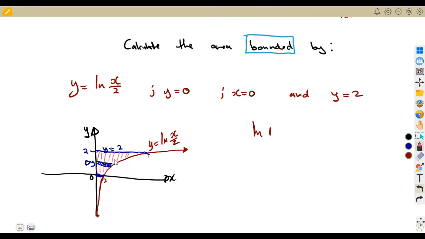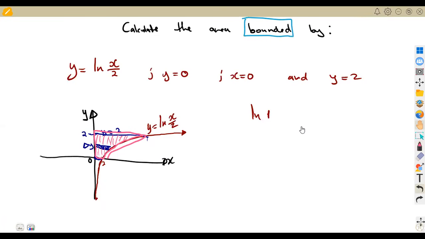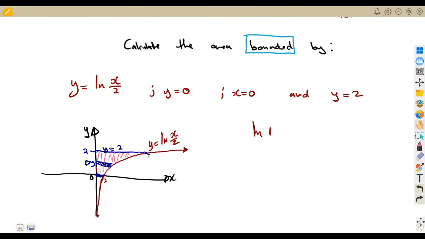This is the area that is covered, bounded by the graph, the x-axis, the y-axis, and the line y is equal to 2. This is the region that remains, bounded by all the lines indicated here, covered by all the information that we are given there. So you ought to understand each and every part that you are given. All right. So that's it.